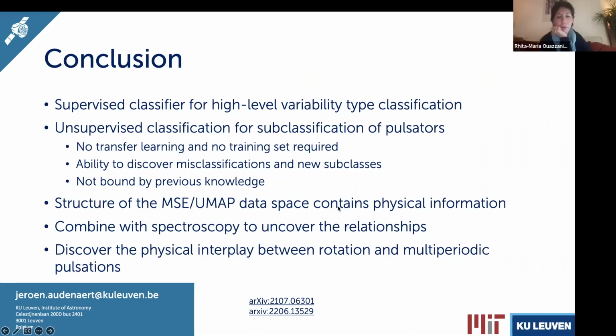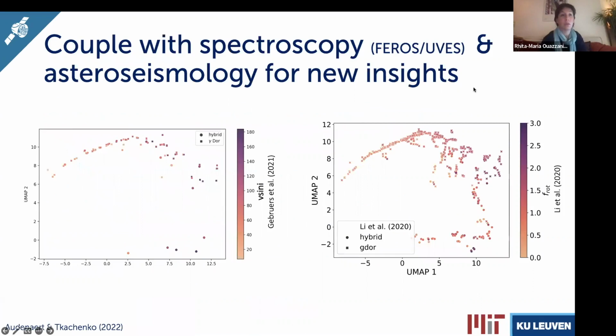I was wondering, I'm of course very much intrigued by this: the fact that you could actually infer some correlation with rotation with your UMAP indexes. I was wondering if you could tell us more about these two indexes, why you think they would correlate with rotation, and what's the explanation behind it?